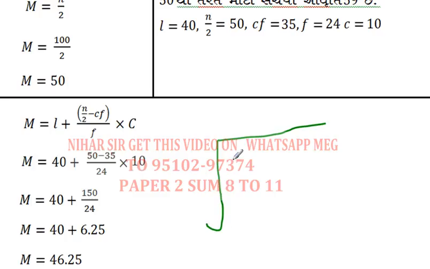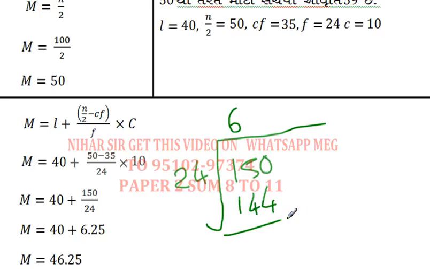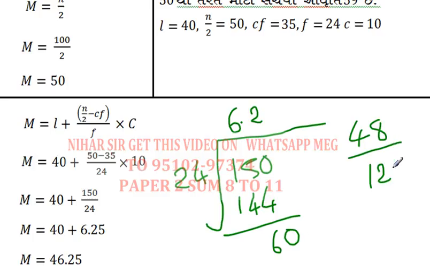This is 150 and this is 24. So 24 fives, I think 24 sixes, sorry, 24 sixes, right. And what will 24 sixes be? So that's 144. 150 minus 144 is 6. 6.0. 24 twos are 48. I am continuing here. 48 from 60 is 12. A zero comes in the three, meaning put one zero, don't put two zeros. 24 fives are 120. So this is how you can divide. So that's 0 0 0. So my answer is 46.25.